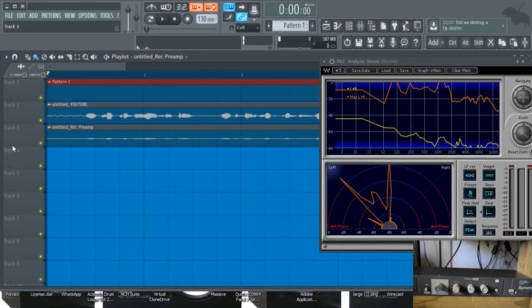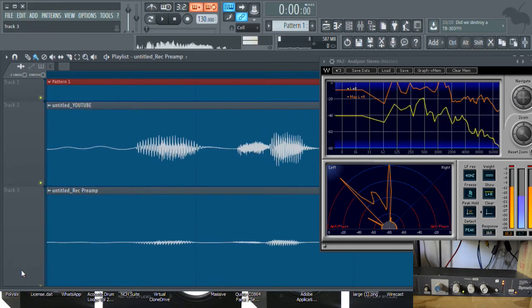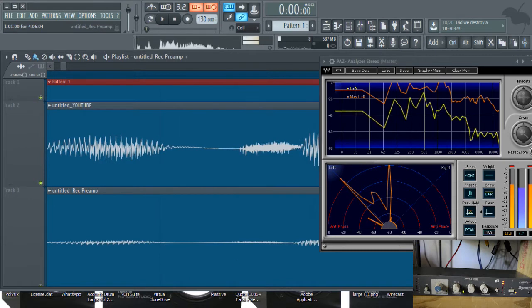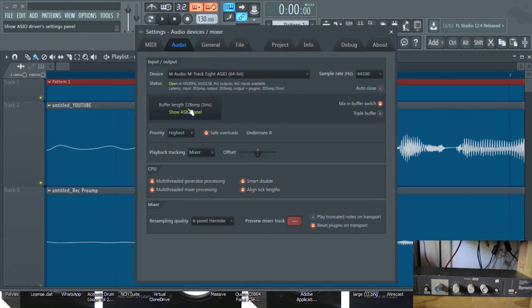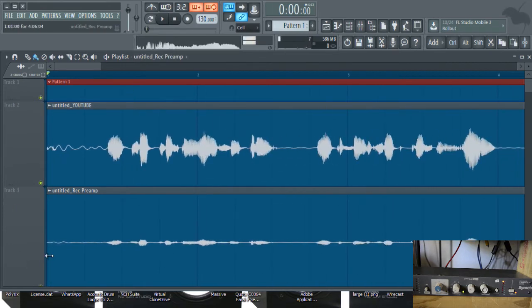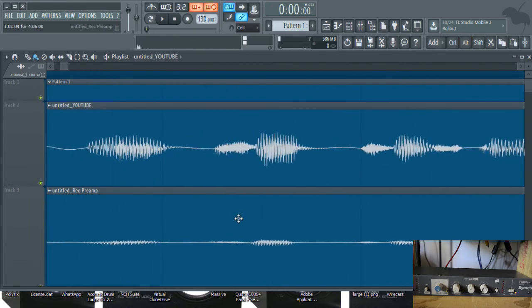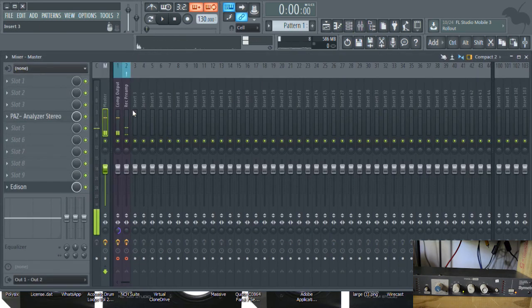Okay, so as you can see, obviously the return signal is a bit louder than the other, and because I'm recording at a low latency anyway, you can't really see much of a difference, but there is a slight difference, especially if you're recording at a higher buffer length. I'm recording at 3 milliseconds and I don't have that many plugins on. We've got a 5 millisecond difference. So all you'd want to do is maybe record a bit later, and then you can manually adjust and get the audio back to its original position without the induced latency. Anyway, I hope this helped.